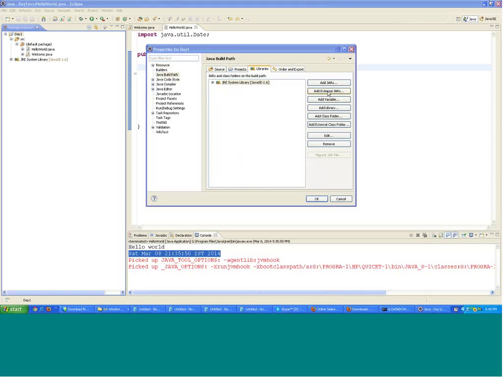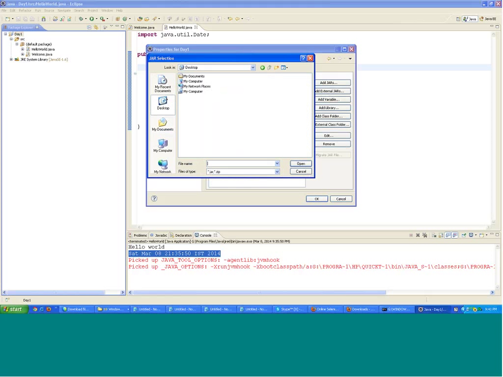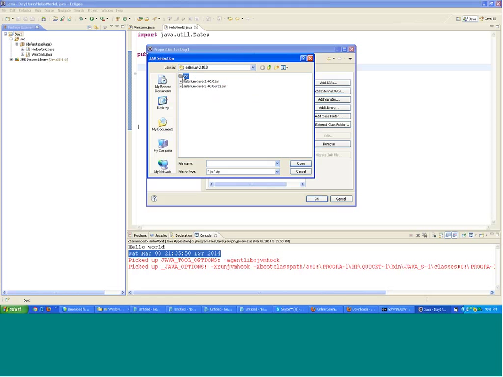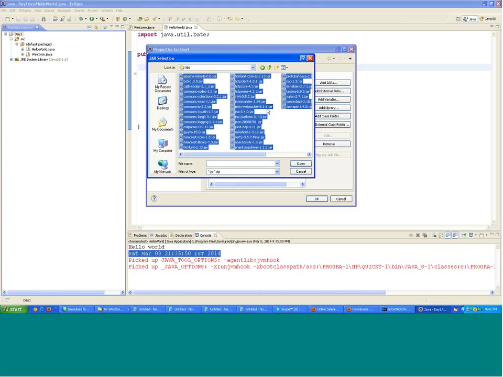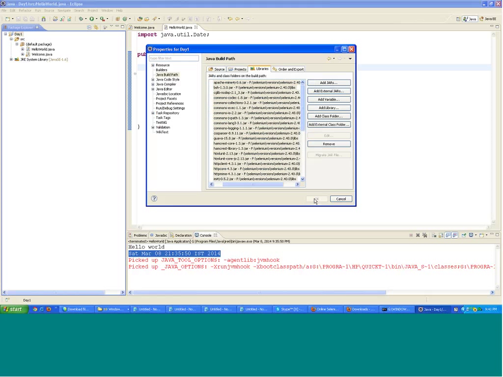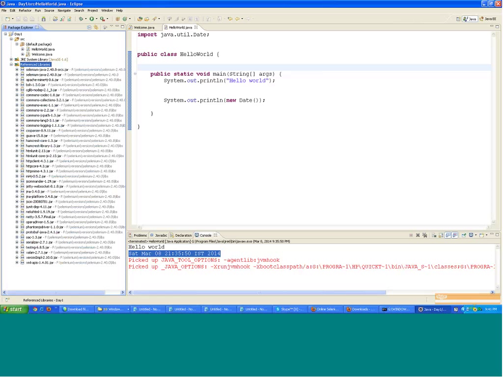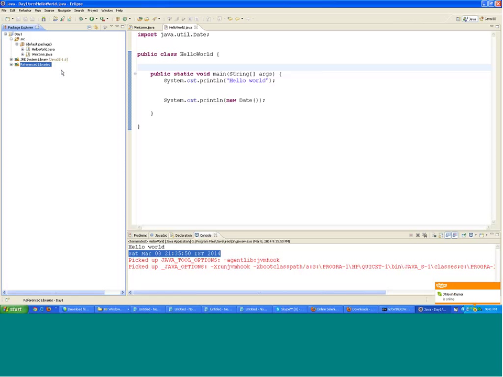And out here you can click on the add external JARs button. When you click on this, you'll have this window. You navigate to the place where you had downloaded Selenium, right? Include these two jars, open, and also don't forget to include the jars inside the lib folder. Alright, and when you click on OK, you will have this reference libraries section coming up. In this reference libraries, you will have the jar files of Selenium. So now your project is Selenium enabled.